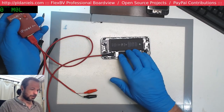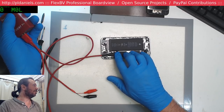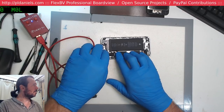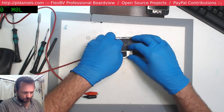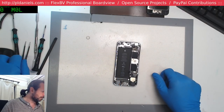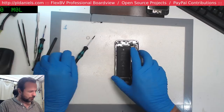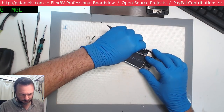Alright, immediately I get a fairly high current. It's 500, 600, so something's cooking up there. Okay, 600 milliamps without even trying to turn it on. Hopefully we can find this without too much drama. So let's just get the board out. There's no point pretending that we're going to be able to fix this with it in.